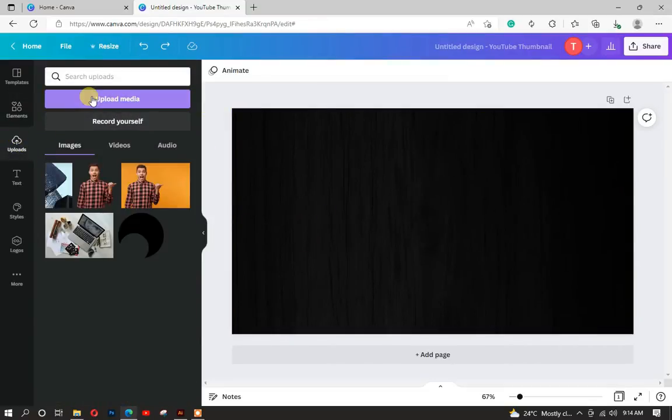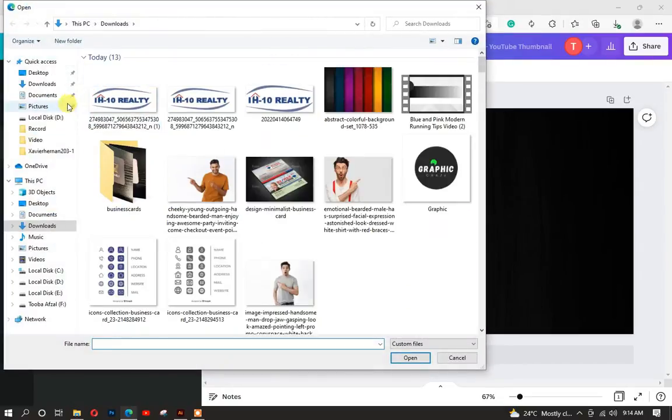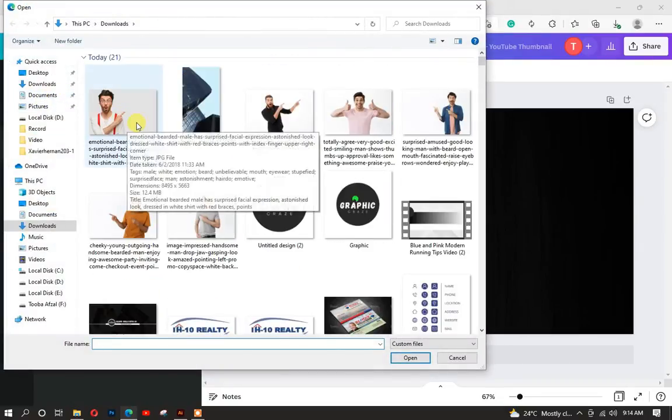Click on Upload. Then click on Upload Media. I will select an image from my laptop.